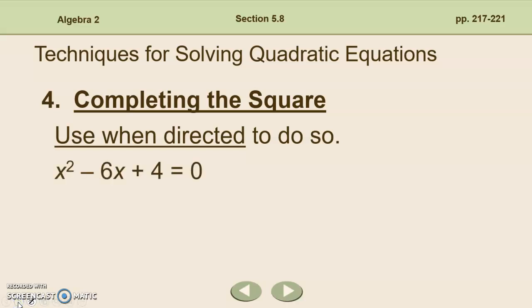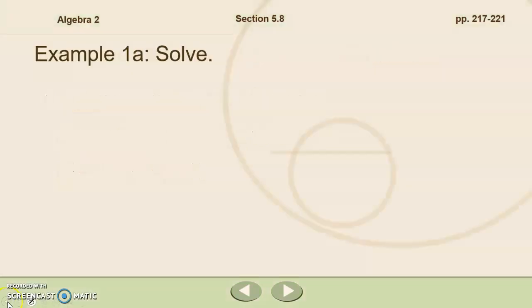And so in this equation, x squared minus 6x plus 4, again, it's not easily factorable. You can't take roots, and so you might be told instead to complete the square. I haven't shown you how to do those two, the quadratic formula and completing the square. If you would like to see those step by step, you can look at those on page 218 of your book, or if you would like me to go over this with you and show you how to do those two particular problems.